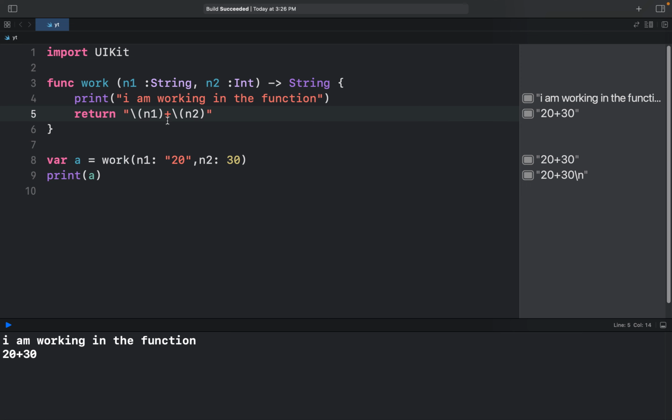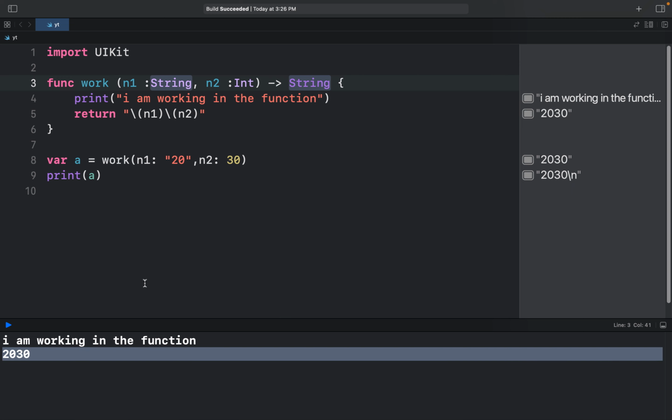So you got it. You just have to remove this 20 because we are not adding as of now, so it will become 2030. This is what you put: a string and a number, and you have to return a string type, so you just concatenate the numbers. I was not doing the addition, I was just concatenating these numbers as one string. This is what we can do.